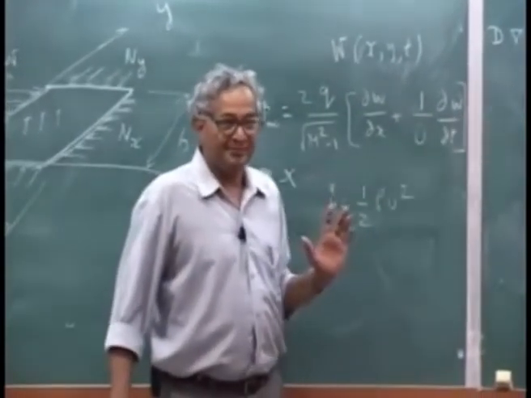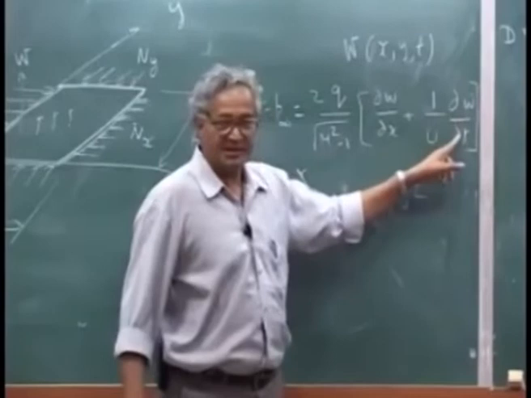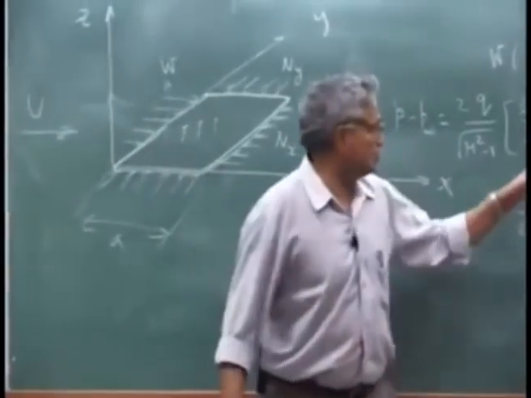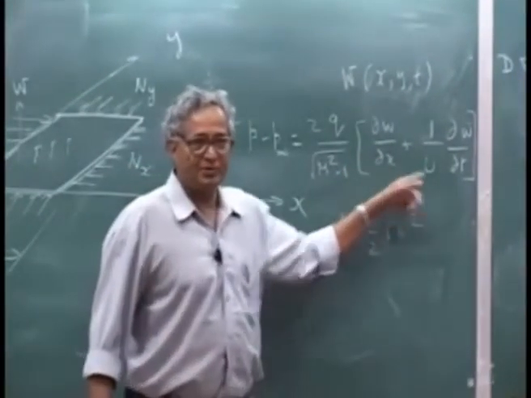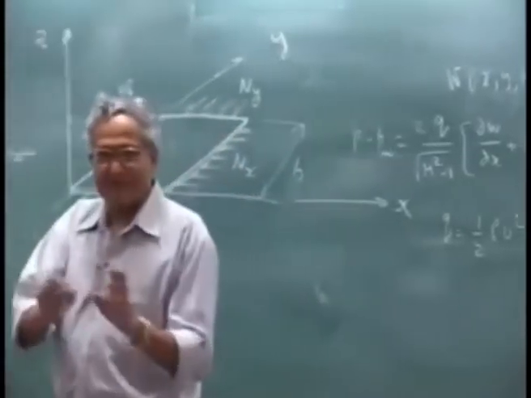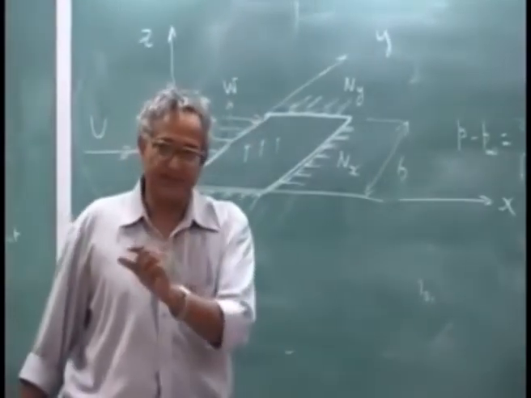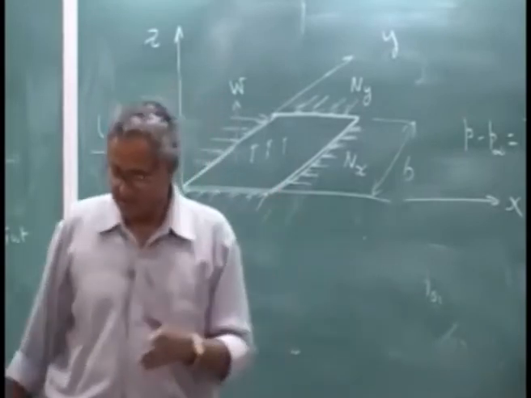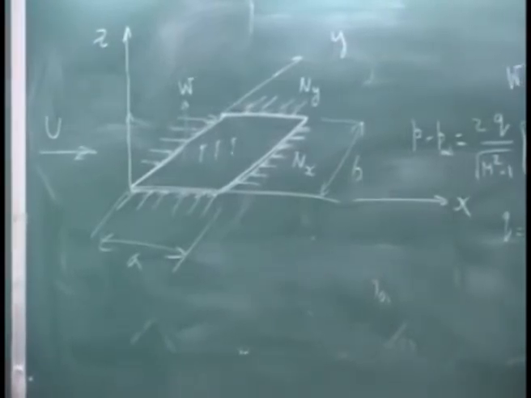Okay. Because this represents the instantaneous. What is this? Delta W by delta t is the velocity at that point, divided by U, that is the local angle of attack. Okay. This is local slope. So you add both of them. Okay. Now there were modifications to this type of expression, there were considerable modifications there. Few papers use different forms. Now, and in the 60s, I will give the reference now, there were a lot of studies which were performed on this panel flutter problem.